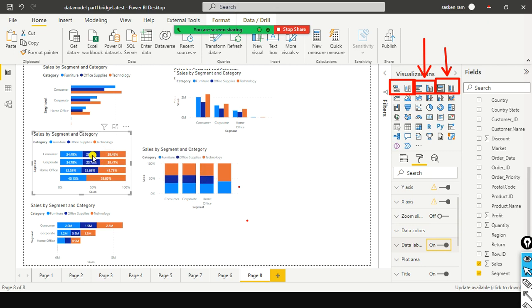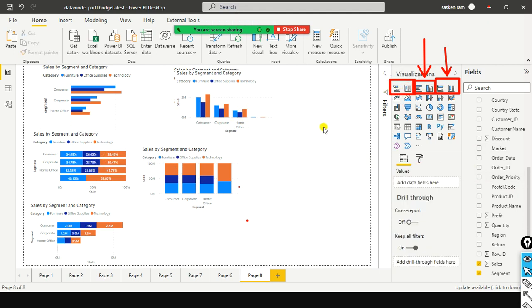So which contribution is poor? This one, this is my office supplies. For part to whole comparison, you can go for stacked chart, whether it is 100% or the plain one. So the stacked chart is meant for comparing part to whole relationship. In that kind of situation, we will be using this one.